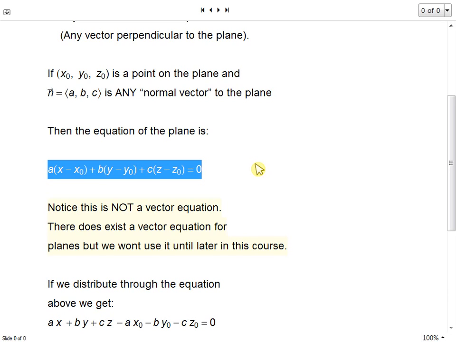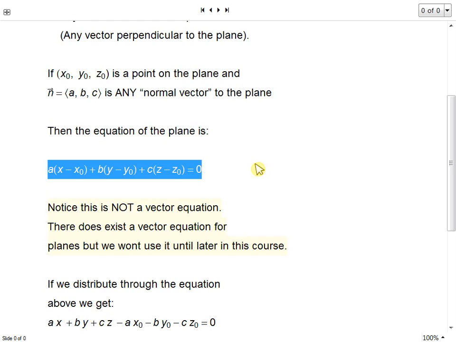What you will notice about this equation, hopefully you notice, is that this equation is not a vector equation. All right? It's just your normal scalar equation of a plane from back in college algebra, perhaps, when you were talking about planes. There is a vector equation for planes, but we will not see it until almost the end of chapter 13. All right? So we got a ways to go before we talk about it. So there is a way to define a plane in terms of vectors, but we're going to look at this one.